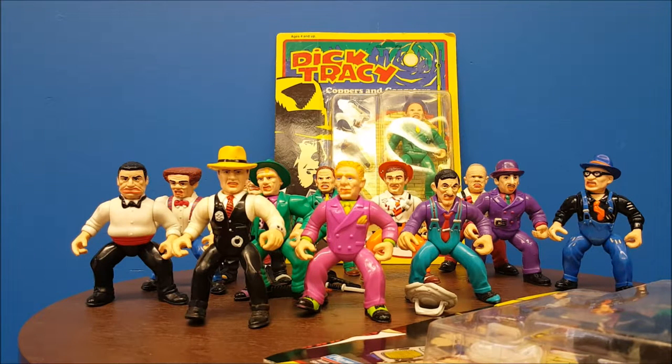Dustin Hoffman went on to star in Hook — another Disney film. Those Hook figures were horrible, really. I only had two of them — Flying Peter Pan and Captain Hook with Swiss Army Hook. I had Rufio and Ace. Some other things I'd like to get a hold of are Robin Hood: Prince of Thieves figures. Mostly I wanted their tree fort, because that was actually just a repackaged Ewok Village. It's actually cheaper to just get the actual Ewok Village.